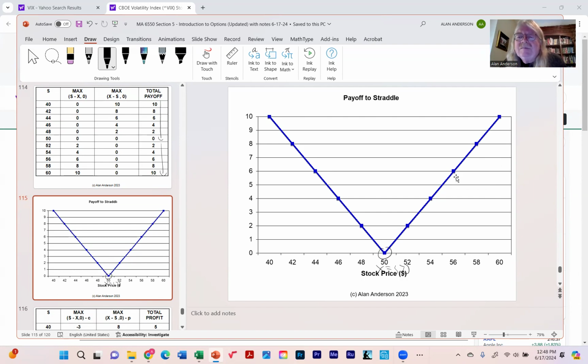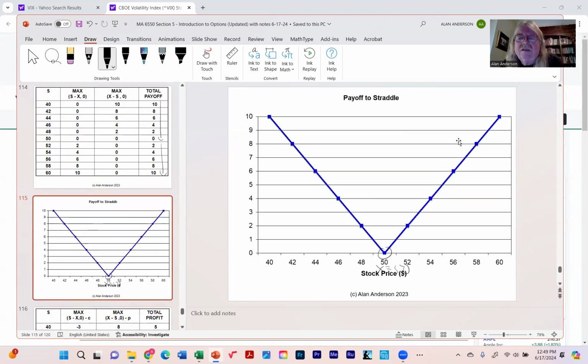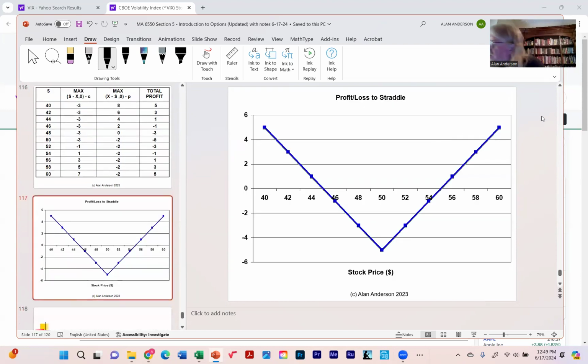There's just one little problem. We bought both of these options. This is a fairly expensive position. The total cost of this position, remember for the others, it was $1 or $2 at the most. Suddenly we're looking at $5 now. Ooh, now once we take that into account, that does change it a little. See what's going to happen now. So we really have to move all the way up to 55 or all the way down to 45 before we start making money.